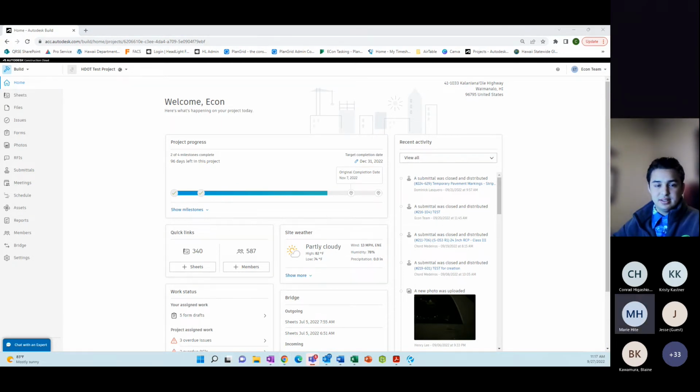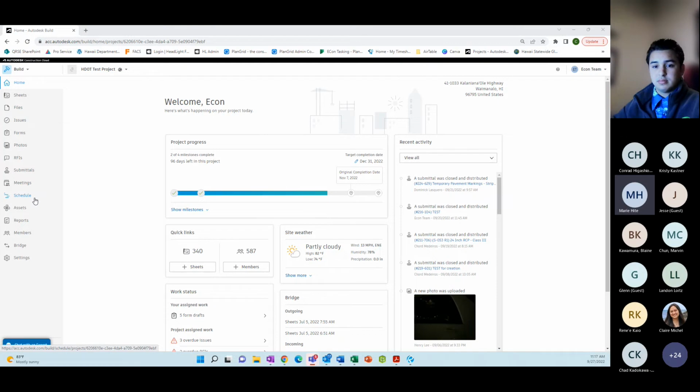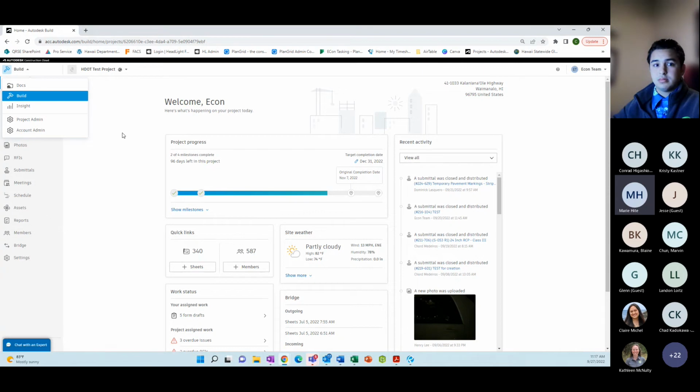Okay, I'm just curious. Could you go to your screen that has... sorry, I'm logged on to my BIM 360 and onto the Autodesk Build, because we have Build and we have Cost.